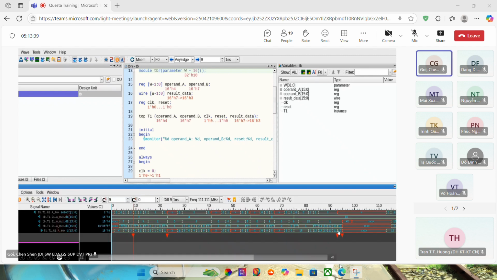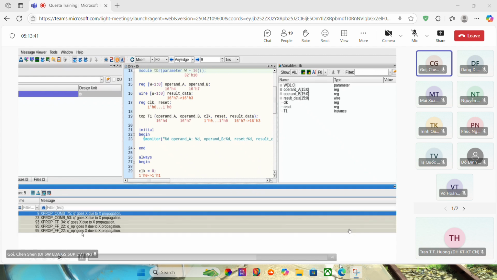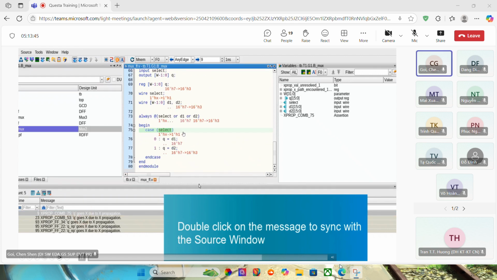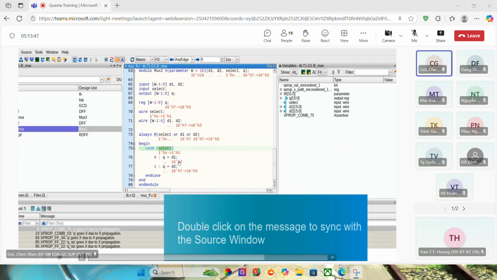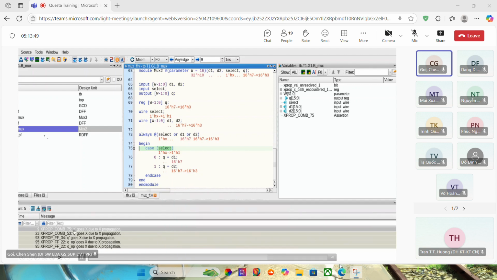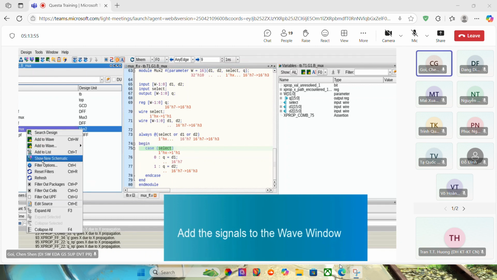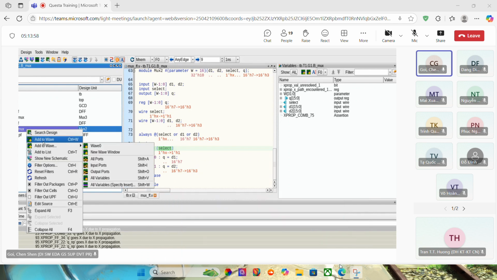Click show in wave. And if you double click, you can go into the source window, and you can add the signal to the wave window.